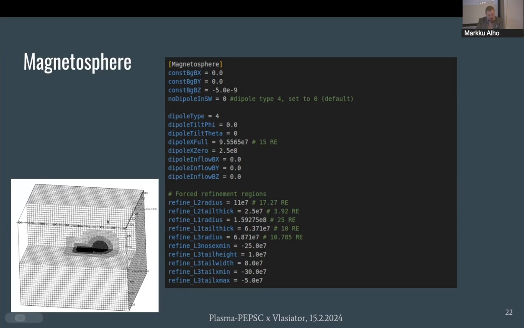So this is what these parameters look like. And this has a tail box defined as well, a height, width, xmin, xmax. So this guy here also induces some refinements next to it. So we have this kind of a buffered zone of higher resolution things. And this is so that we have some final resolution in the tail current sheet, which is nice.